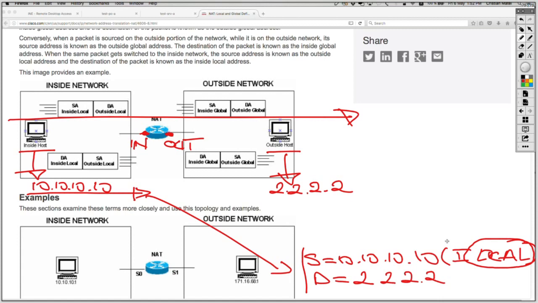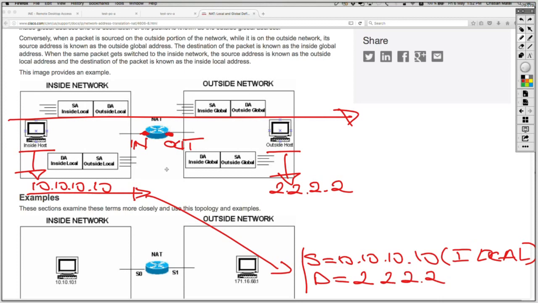The local stands for local LAN, basically the local area network, which means the private IP addressing scheme. So inside local means the address facing the inside interface. And because that's the inside interface, it means it faces the local area network. There we go. That's why the term is inside local.